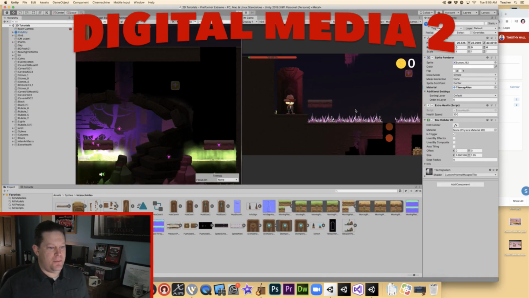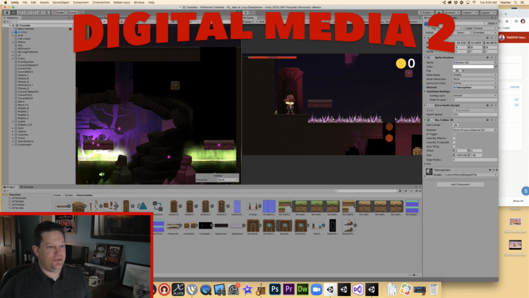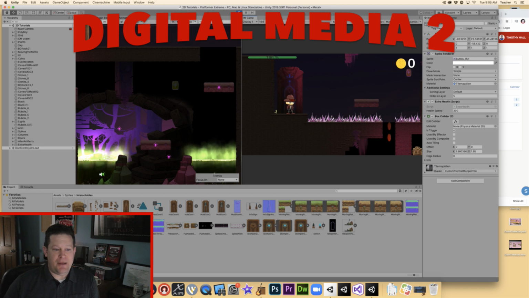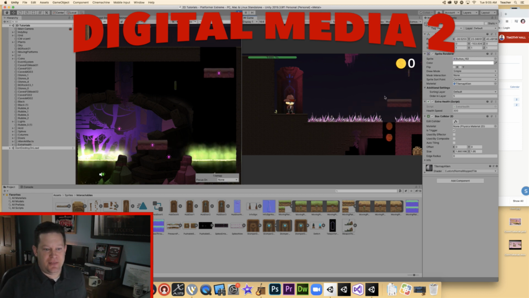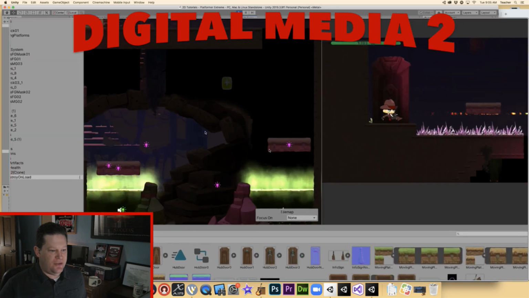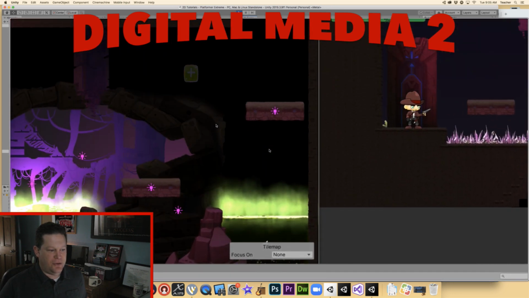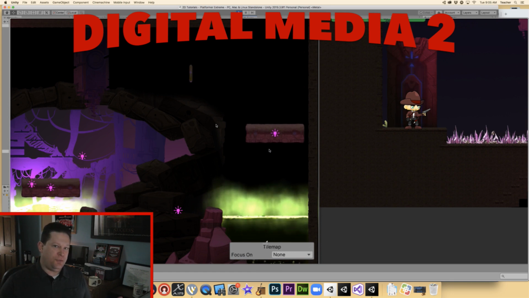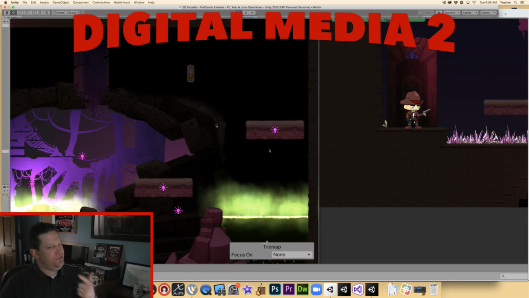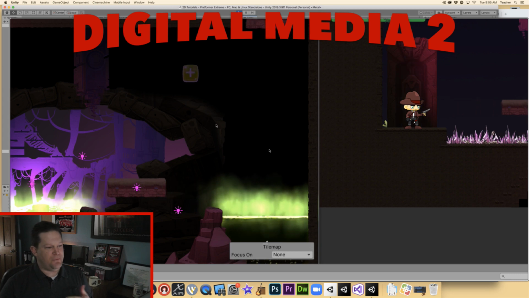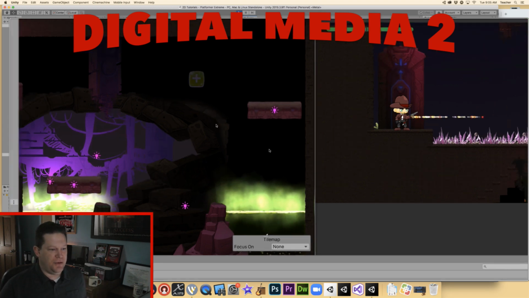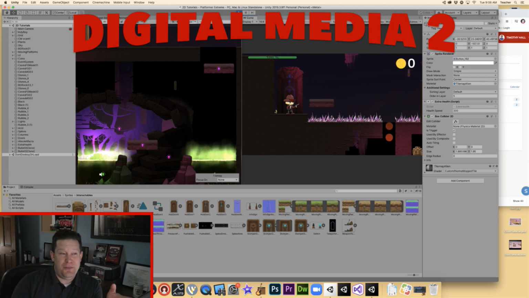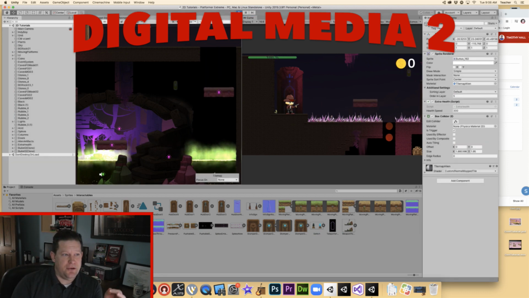Okay, so you can see, and I'll put it into play here so you can see what's going on. All right, and I've got my moving platform moving sideways. You can see that in the game here, but you can also see in this view that I've got the traditional up and down one, and then I've got one moving sideways. Now for each of these, I swapped out the sprites. I only did this one time, and then I just duplicated the moving platform and then moved it into a new position here. So if I wanted to go through this process of swapping out the sprites, that would be the first place that I would start with you here today.